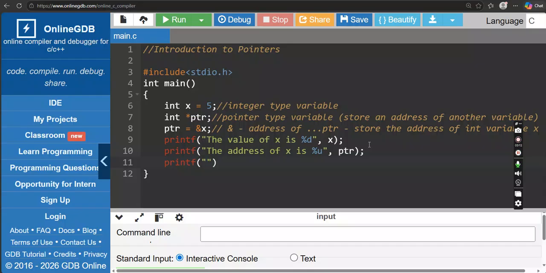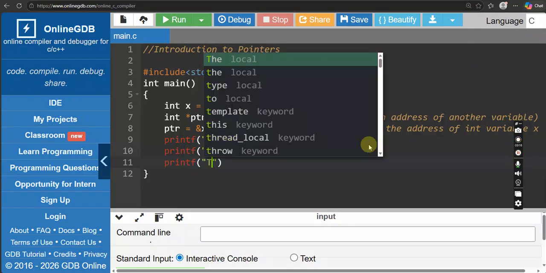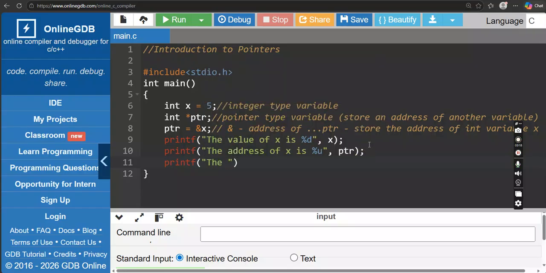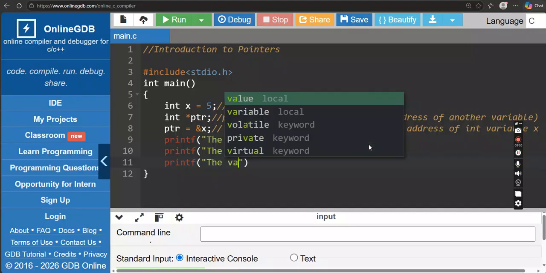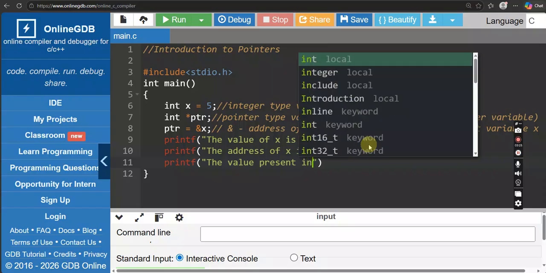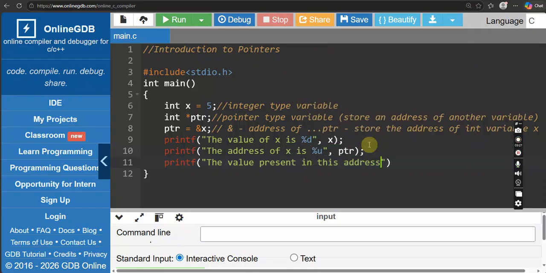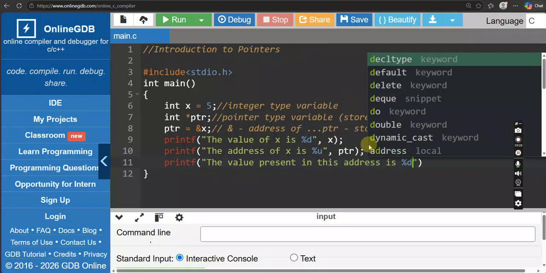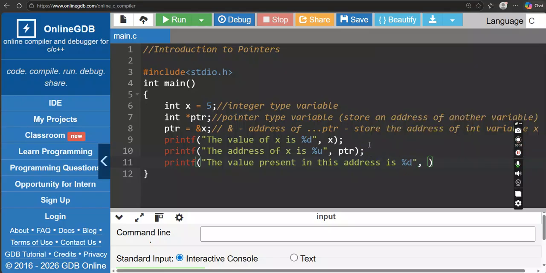So the other way to get hold of the value 5 is via this form. The value present in this address is %d, and then what is the value present in this address?